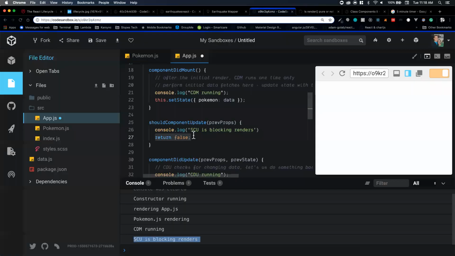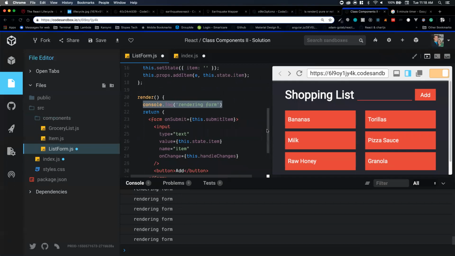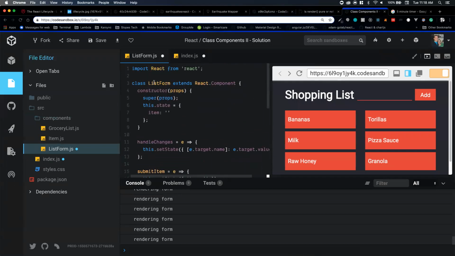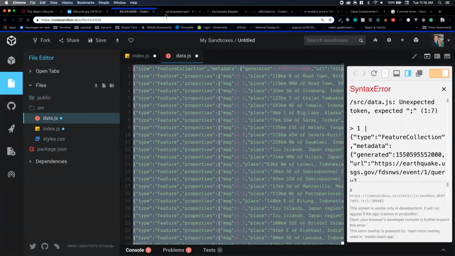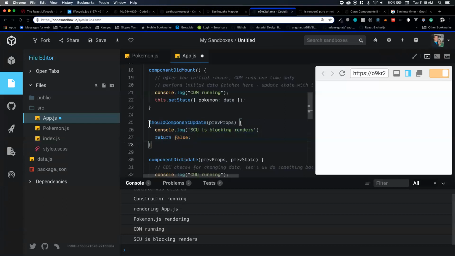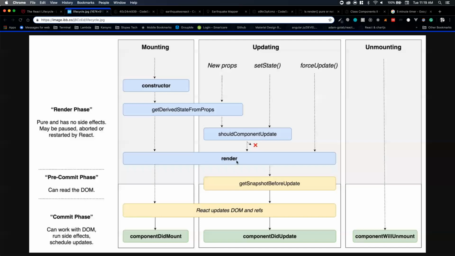We could do a similar function inside this component here, our list component. If we copied and pasted that code here, we would never see our item state update. We would never see our text update here because it would just block the re-rendering of that component. So that is a good question. You have to do this manually. If this isn't part of your class, then it will always just go through the render phase. It will always hit the render function and hit componentDidUpdate.